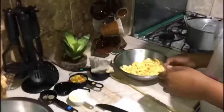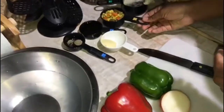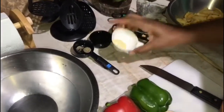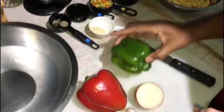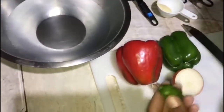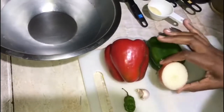Today I'll be making some ackee and saltfish for you guys, but I'm going to do it a little different, okay? So here is my ackee, my saltfish, and I'm going to use some mixed vegetables, my oil, my black pepper, and some butter, and my bell pepper, green, red, my scotch bonnet pepper, and clove of garlic, and my onion.